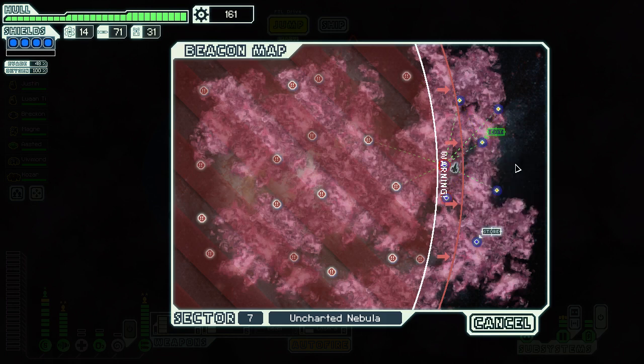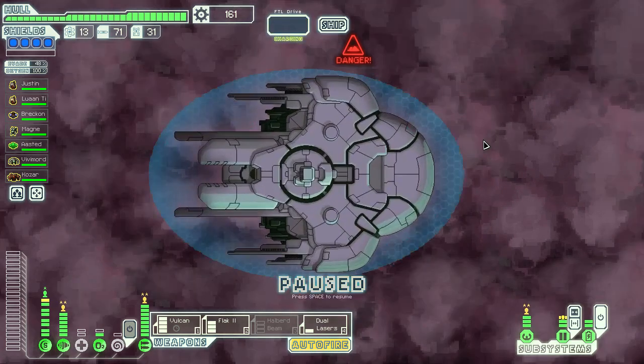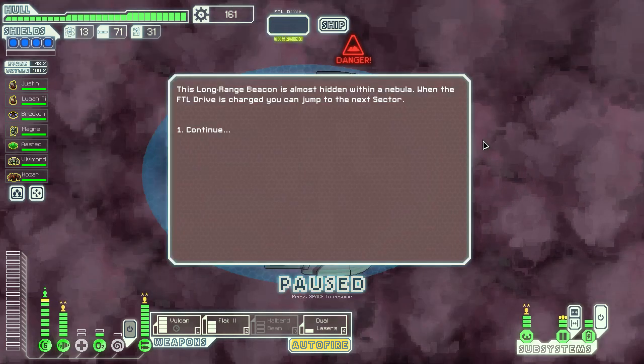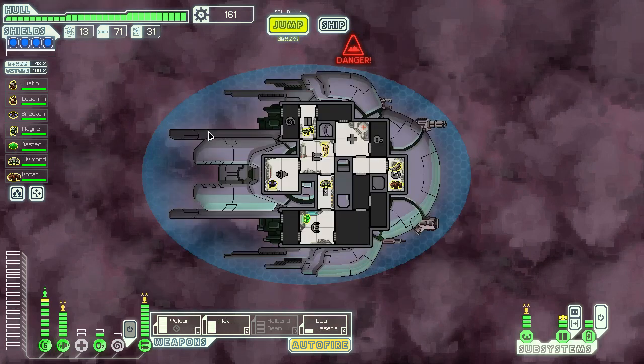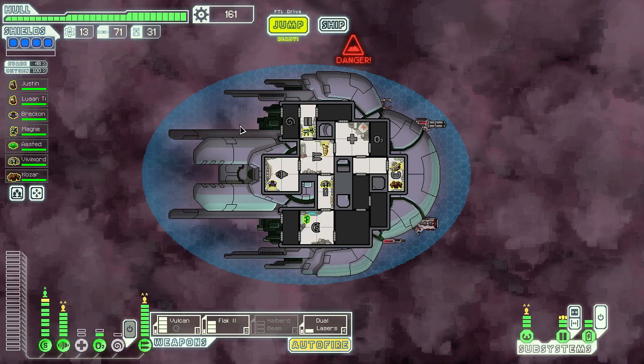I think we have to jump to the exit now. I think that's the next place we have to go to because it looks like it'll be in danger for the next one. So, okay, we'll go to the exit then. And what do we find at the exit? This long-range beacon is almost hidden within the nebula. When the FTL drive is charged, you can jump to the next sector. Oh, come on! Nothing!